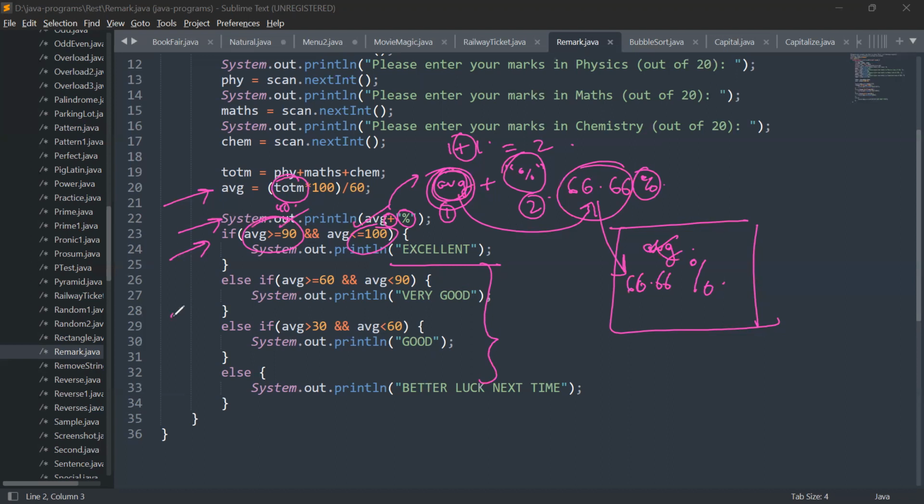Now let's move on to the next conditional construct. If average is greater than 60% and average is smaller than 90%, it will be very good. In this case, I have gotten 66.66%, so I would get very good. The rest of the conditional constructs won't be activated.